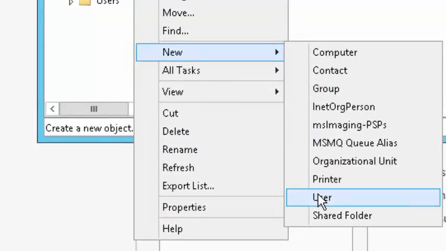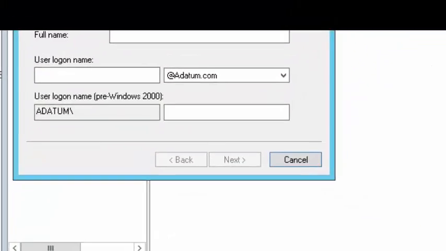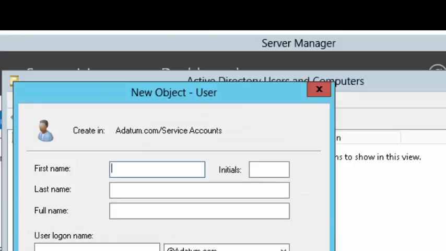So we're going to say new user, and we will create the users that we want. The first user that we want is actually the user for the service account.